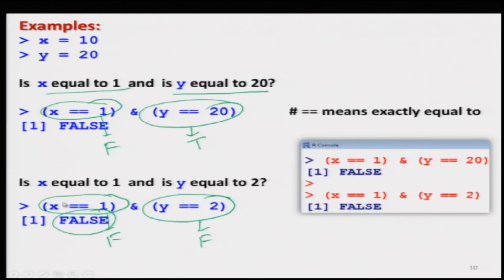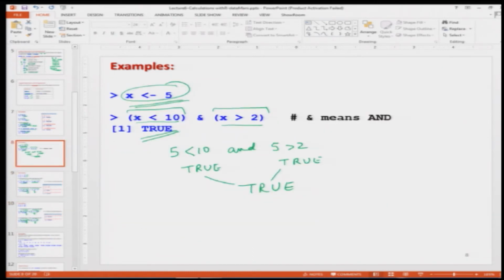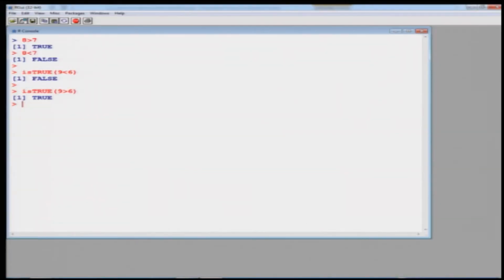These are different types of things which you can do, but let me first show you these things on the R console. Let me copy this command over here. Suppose x is equal to 5, and this is true. Similarly, if I take x equal to 40, the same command becomes false. Why? Because 40 is not smaller than 10. This is the statement we are going to check, right. Is 40 smaller than 10? No, this is false, right.